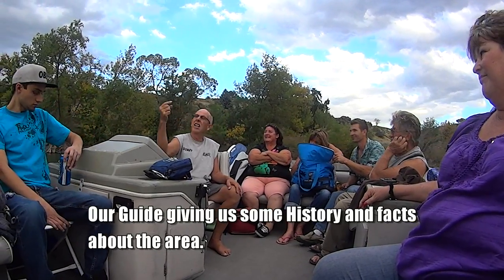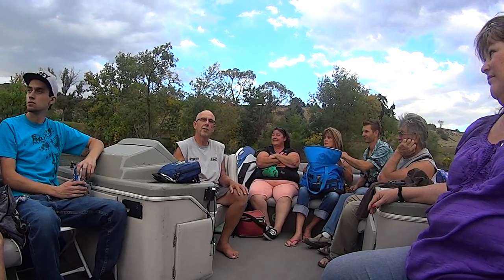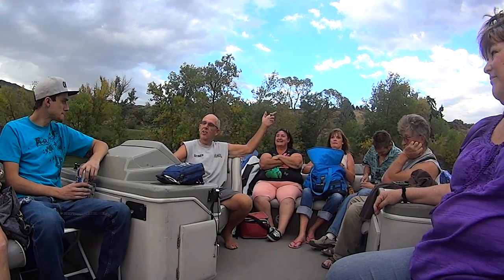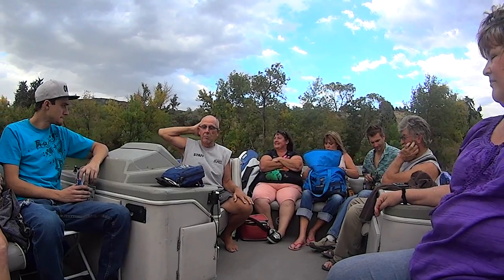In a second, we'll turn around and head back up that way, which is upstream. I'm assuming all you folks are from around this area, but if not, you probably know the Snake River goes from east to west across the Snake River Plain. It's a fascinating river, over 1,000 miles from its journey's start upstream in Yellowstone National Park, and the headwater sits right on the Continental Divide.